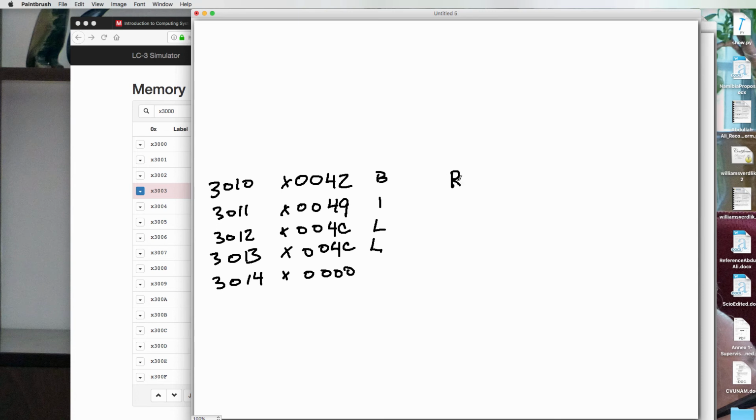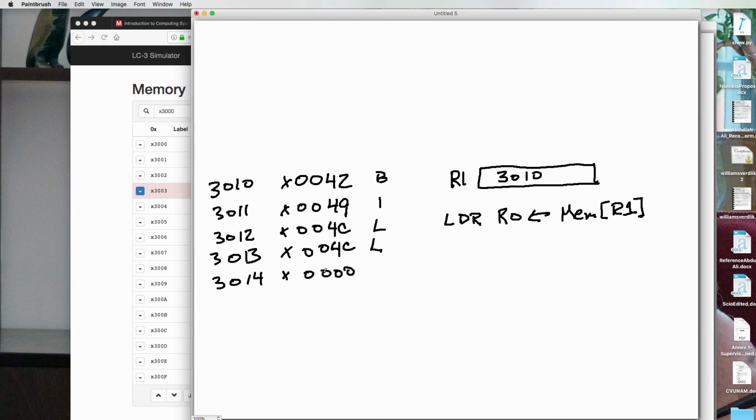I'm going to let R1 have 3010 in it. Then I want to do an LDR R0, loading R0 with the memory at R1.